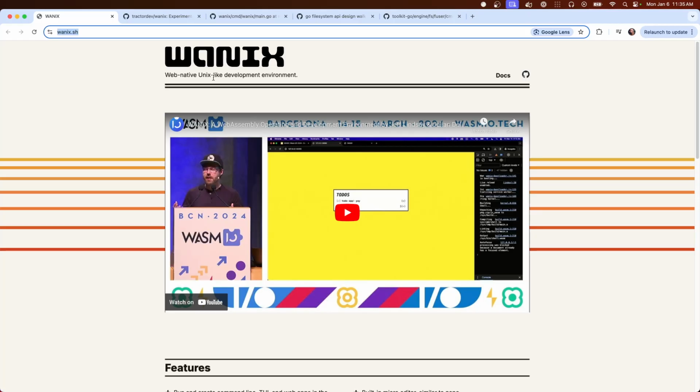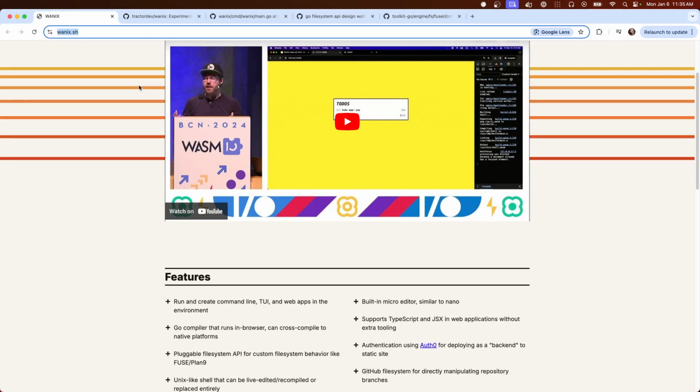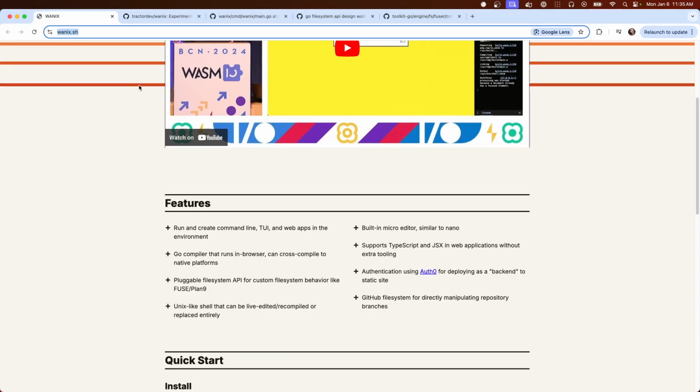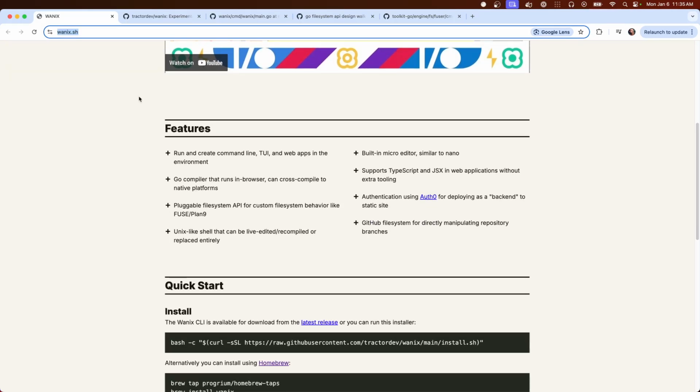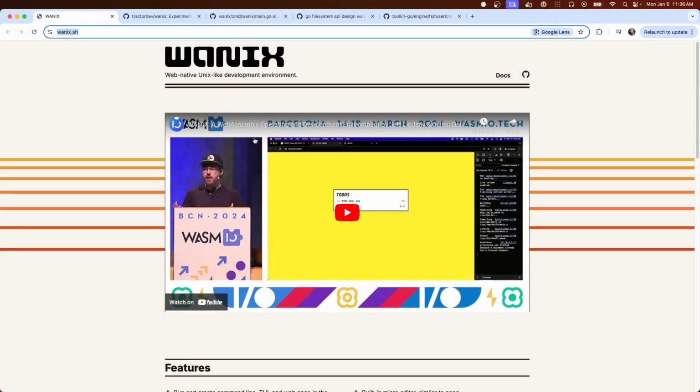And, you know, in general, it's a WebAssembly based Unix-like development environment entirely in the browser. It's kind of hard to explain. It's not an easy concept. I'm really playing with a bunch of old ideas and new ideas and really just trying to come up with a new way to build systems, a new way to build software.